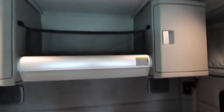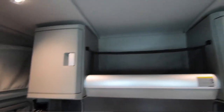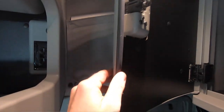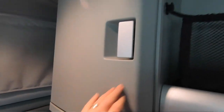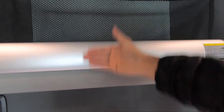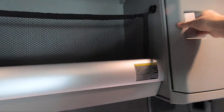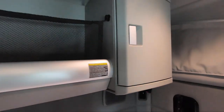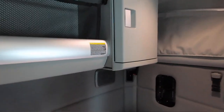Now a really nice thing on this back wall, we put more storage. We have a nice cabinet here, and it has this rubber piece that I've shown in previous videos. It holds this nice and tight up against there, so it's not going to rattle on you. This is a really deep storage pocket. It goes basically down to here. So you have about a 6-inch buffer right here, and you can throw lots of stuff in there. And then another nice cabinet here. Just look at how nicely these things open and close. It's very, very well thought out and well laid out.